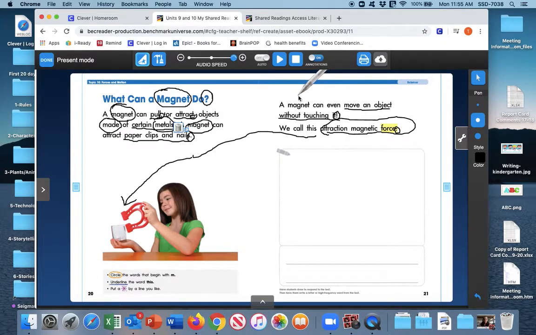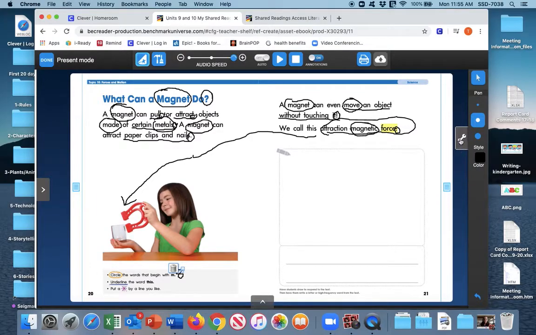And then over here we have magnet again. The word move and magnetic force. That's a lot of M words. Okay, so we're going to count them. We have 1, 2, 3, 4, 5, 6, 7, 8 M words. So come down here and write the number 8.